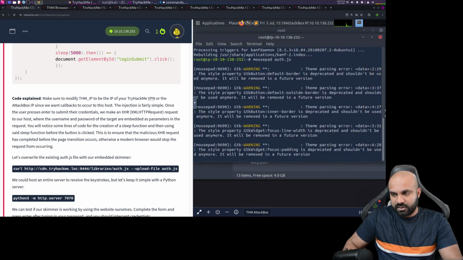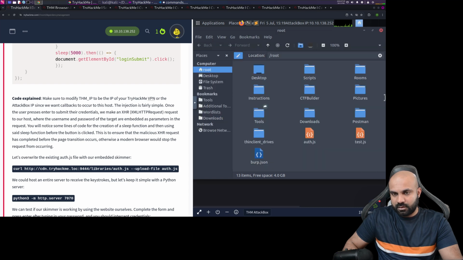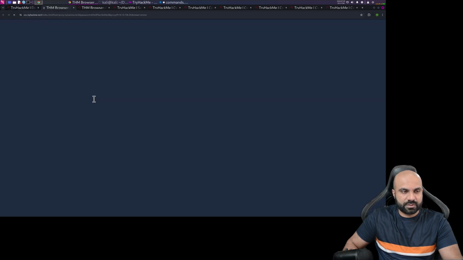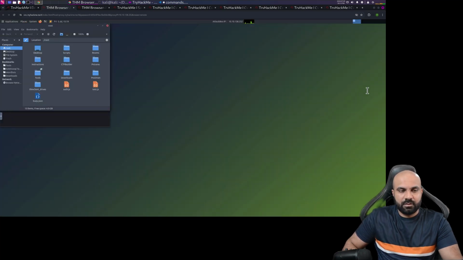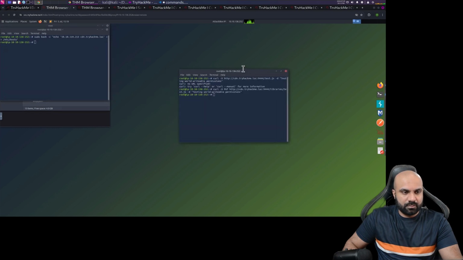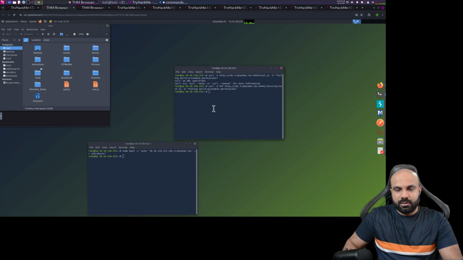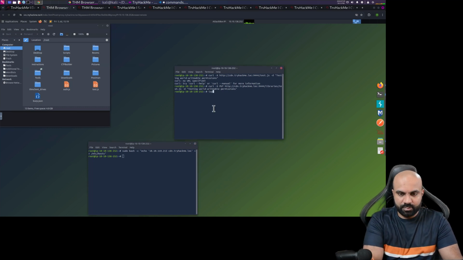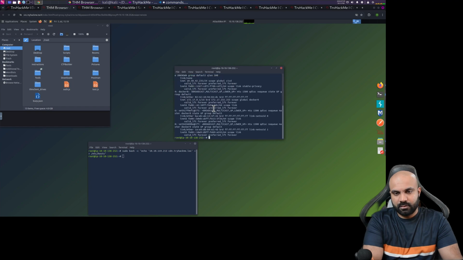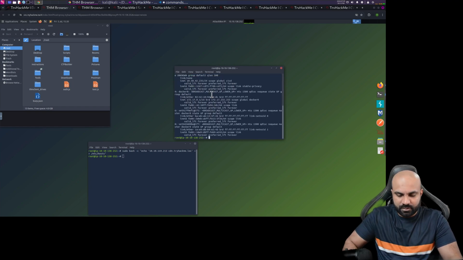But before I do anything, let me further check that. Wait, it's not working. Wait, let me make it full screen so we'll be able to do more on the same. All right. Let me see if we are using the right IP address here.